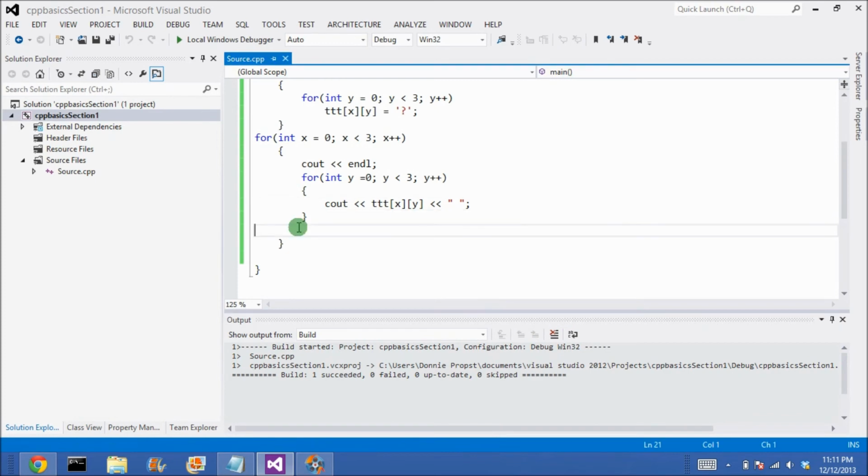Okay, so the next thing I'm going to move this back one. Next thing we're going to want to do is say int x, y. You can also declare variables like that.